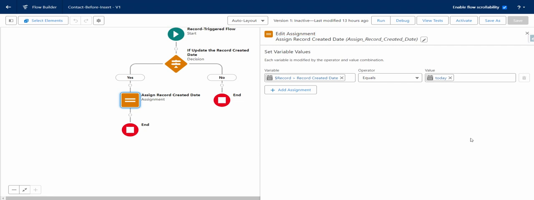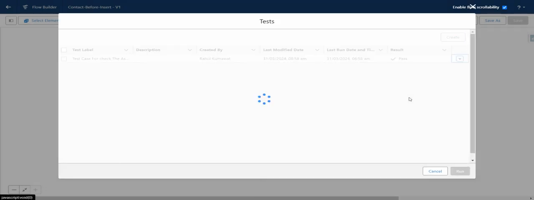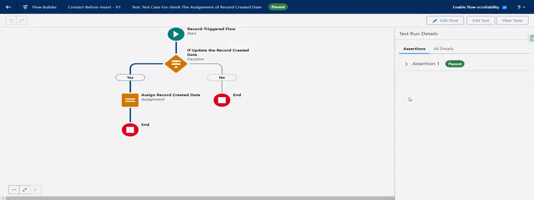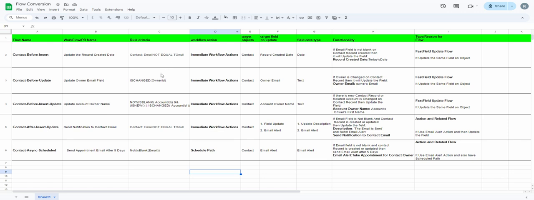After that, to test this flow, we can either create a manual record or use this view tests and just run this to see whether our flow is working fine or not. Similarly, we have one more flow that runs when owner ID is changed.